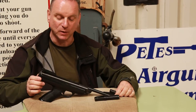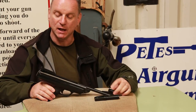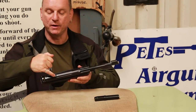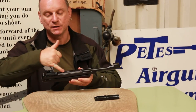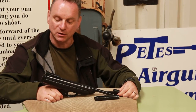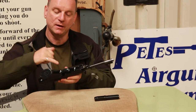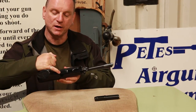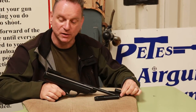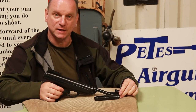If you can get hold of one, they are a lovely pistol to shoot — they're a bit of a handful. You can actually fit a scope just by removing this screw here and taking the rear sight off. You've got dovetails along here for a small pistol scope or a red dot. The trigger is adjustable via an allen key up into the trigger guard, and the triggers can be set very light — a little bit too light if you're a bit over enthusiastic with the allen key.